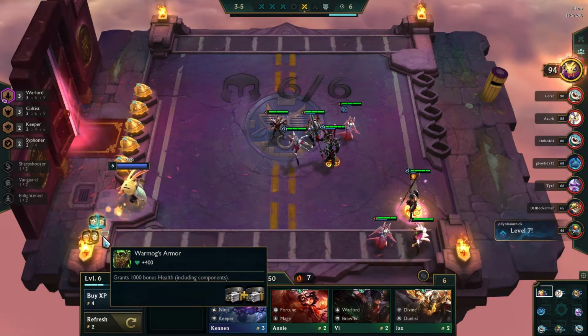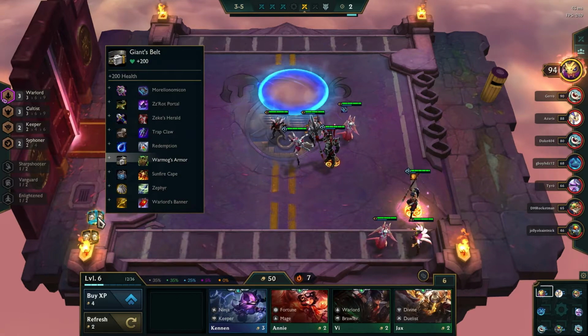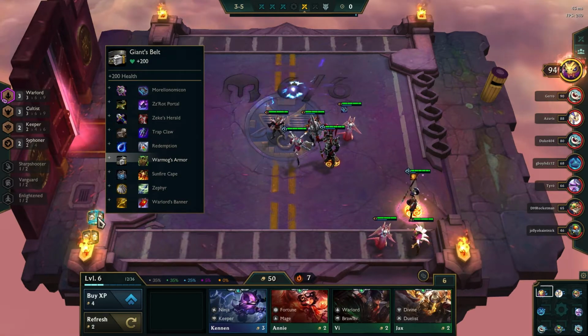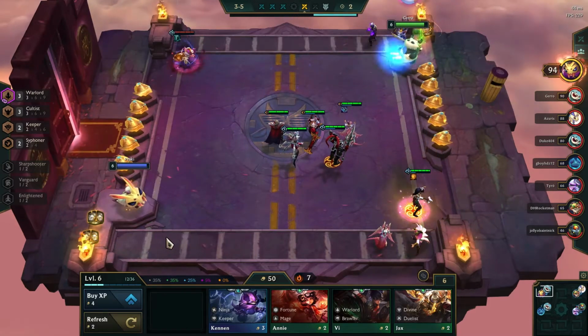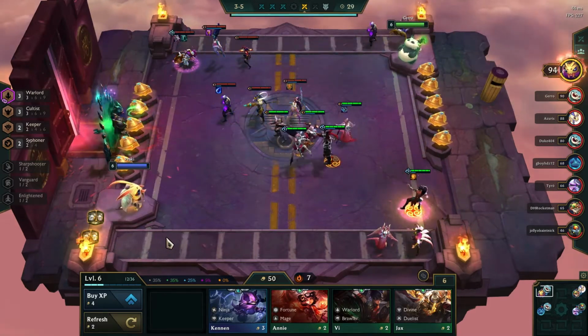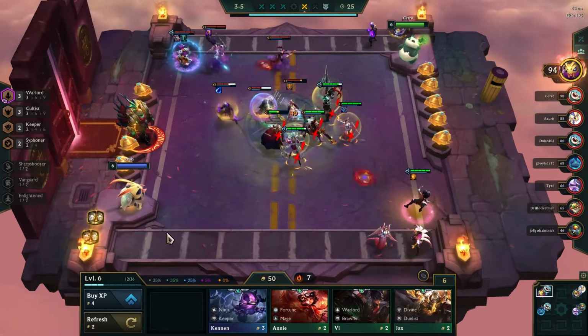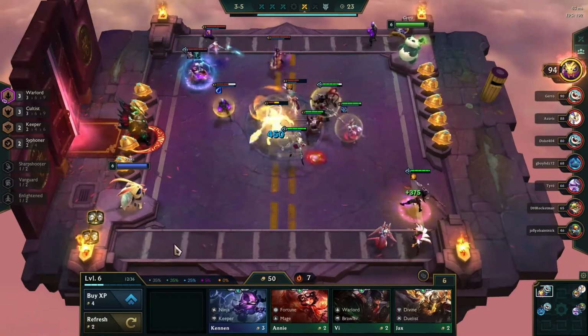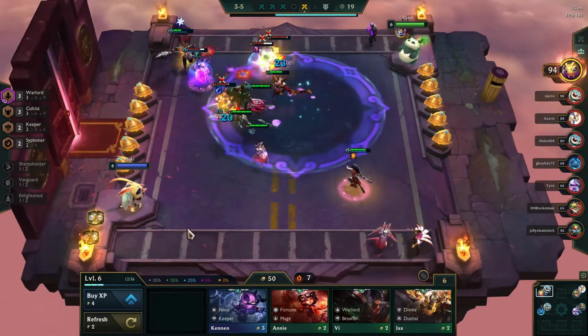If you have nothing better to slam, then sure. If you've got Giant's Belts coming out your ears, you got 3 Giant's Belts, 4 Giant's Belts, sure. You know what? Slam a Warmonks, because that item can be good on frontline units. It's not a total waste. I'd rather you slam a Warmonks than just leave 2 Giant's Belts sitting on your bench once we hit round 5.